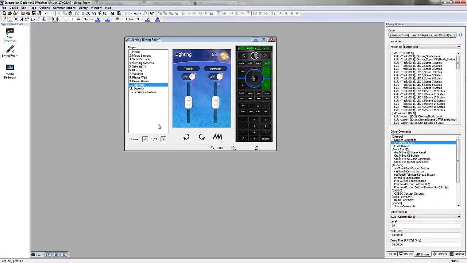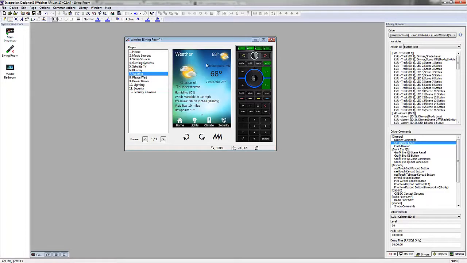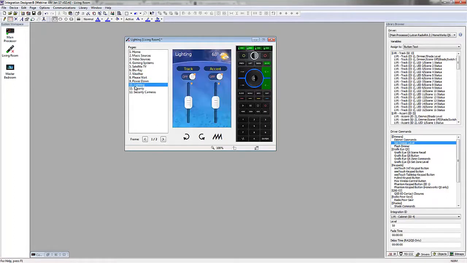Well, I could go to, say, the weather page and look to see if there's any sort of commands that I want to put on there. Or if I have another set of commands. But the commands are just the commands. They're just like IR commands, like RS-232, that we dragged and dropped onto buttons. The same basic philosophy takes place.